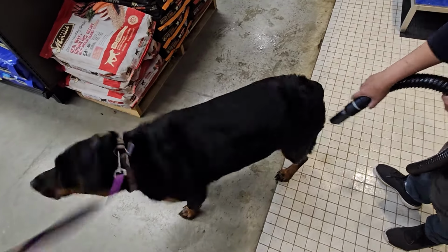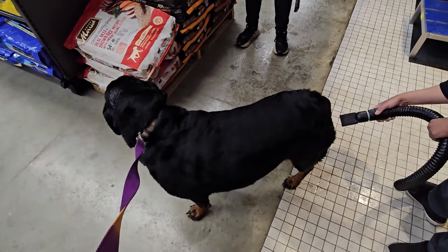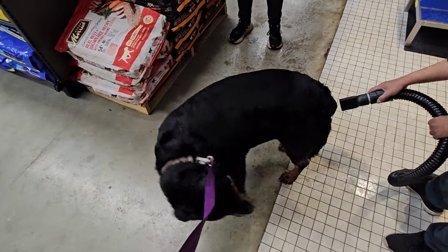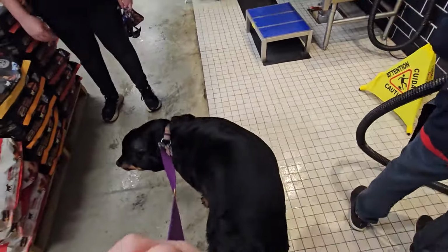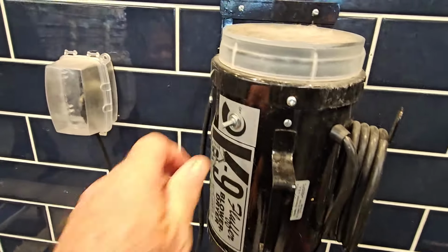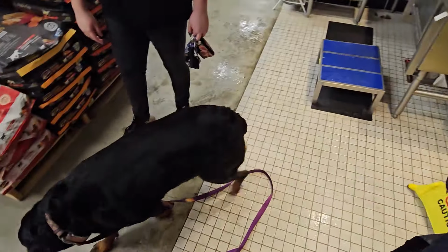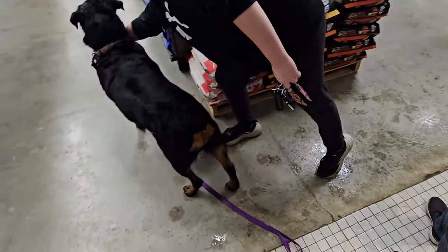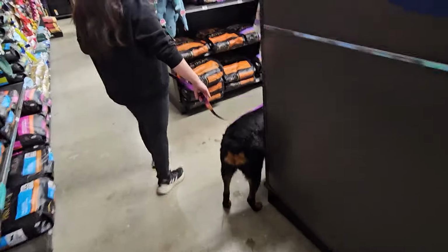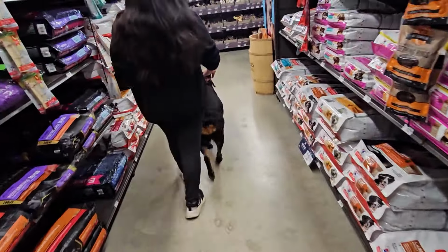Hair flying everywhere. There you go. Almost done. That's good, huh? I think so. Hold the step on that. Yep. She's got little wet feet coming.